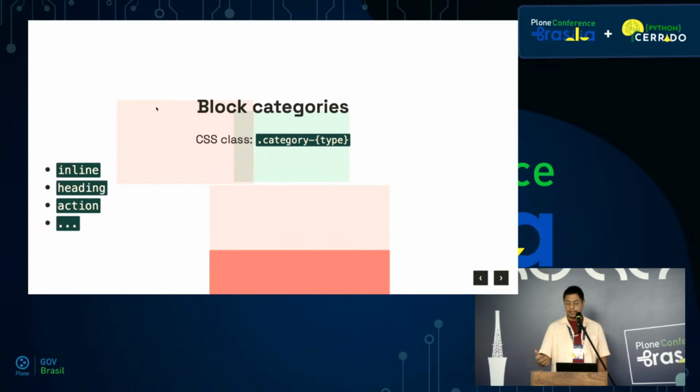This is just like an initial proposal, and we will have to figure out what is the minimum amount of categories that we need to cover really most of the blocks that we have available. But I really think by abstracting that in this layer, we're going to simplify a lot the relationship among blocks. And it is injected also in the style wrapper. Right now, we can set the category of a block in the registry, and the block's config is just another key. And it creates this class, the category dash, and then the class.